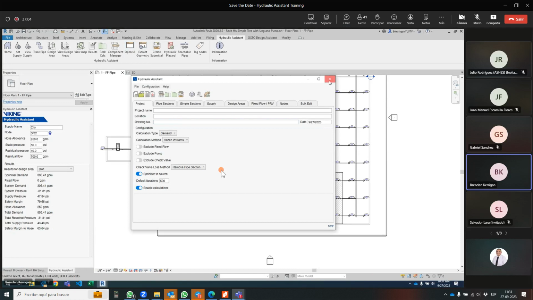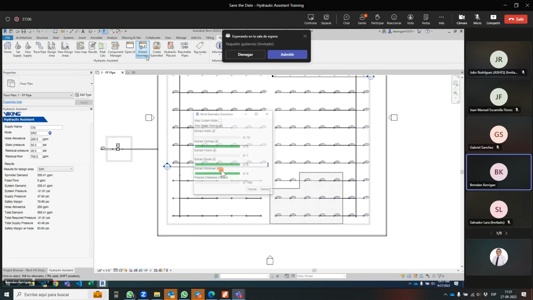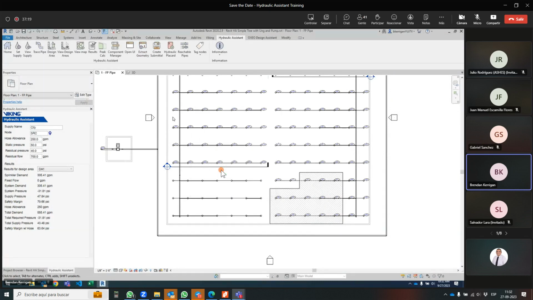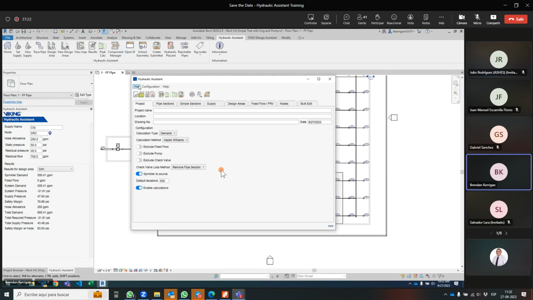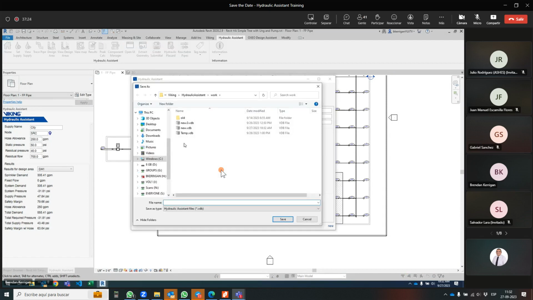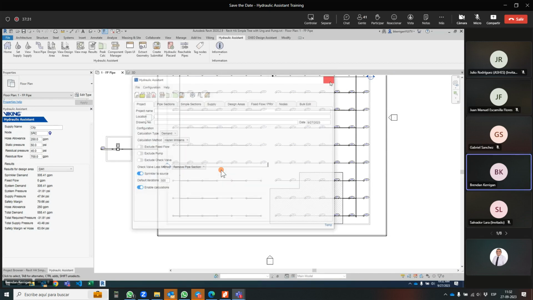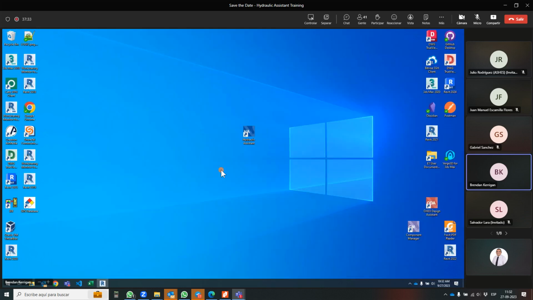To accompany that, we do have a little extract geometry utility, and this has the ability to pull out some basic information about your Revit model, such as walls, ceilings, and floors, and bring that along with the calculation file. So if I just run that command, open up the UI, I can say File, Save As, save this file as temp.vdb. I'll overwrite my existing one. And then at this point, I can leave the Revit environment and go out to the desktop version.